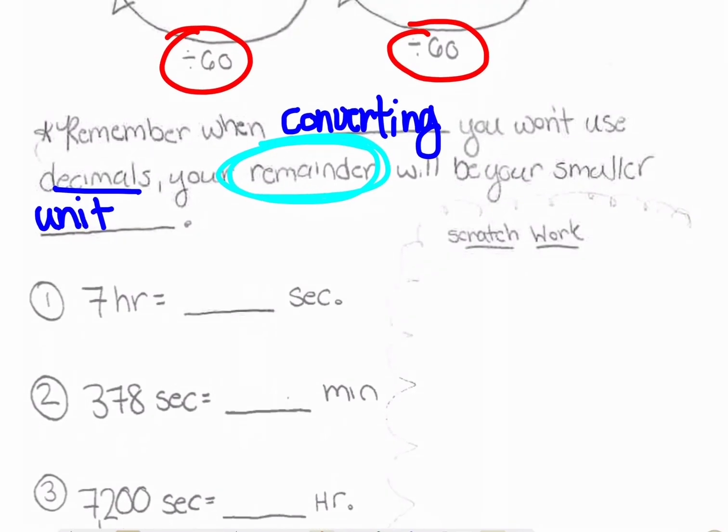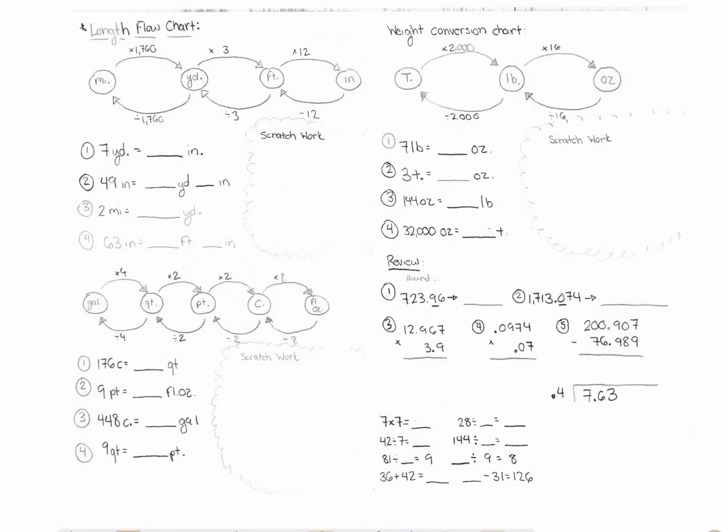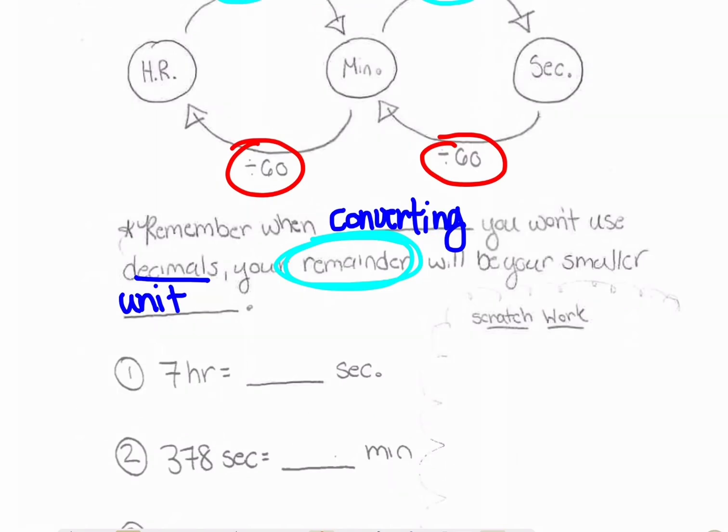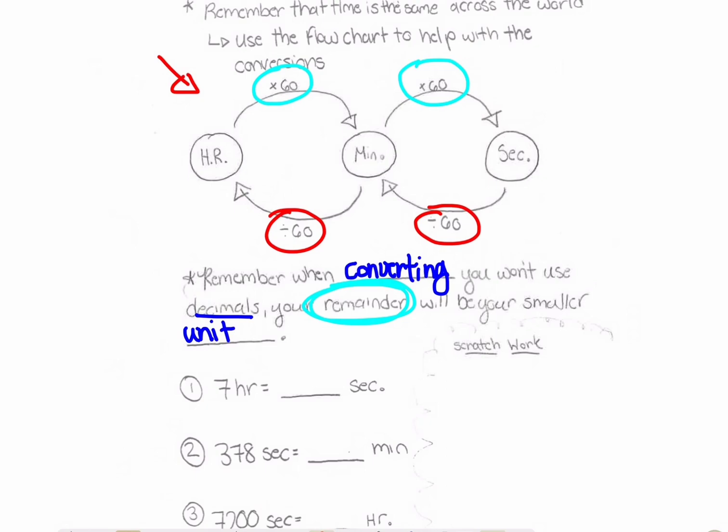Now, what I'm going to do, if you look at this page and you look at the next page, basically you have all the four types of different conversions. I'm going to do the first two, and y'all are going to do the second two problems. There's 4 problems of each. I'm going to show you how I would do it, and over to the side, I'm going to have some scratch work just if I need it.